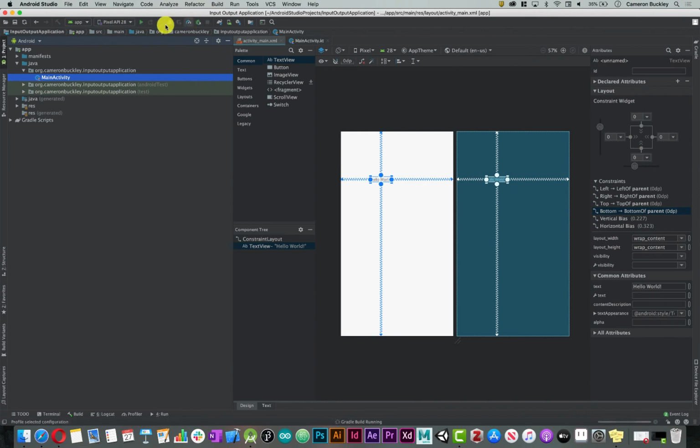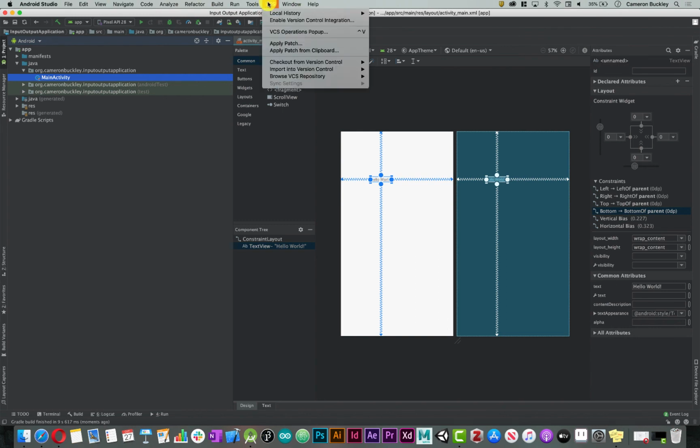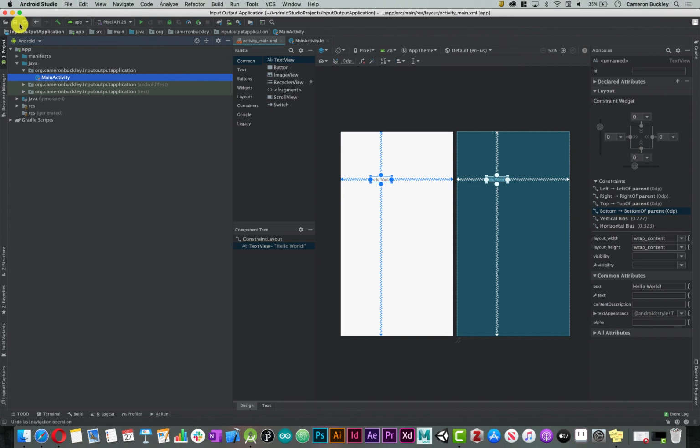So there's play, pause, stop, replay. You can monitor your system resources here by profiling your app, meaning you can see how much resources it uses. We have a few Gradle things right here we're not going to worry about. And this also involves pushing and pulling if you use a version control system like we are in this class. We can save our project here. But basically, that is the entirety of the user interface.